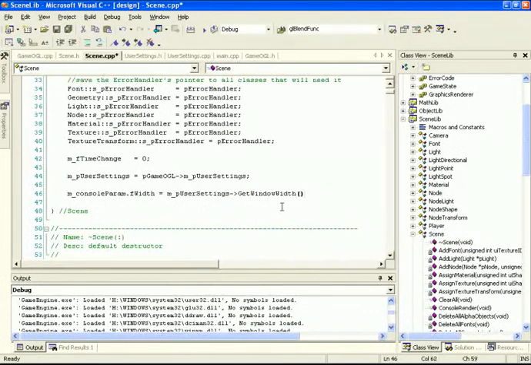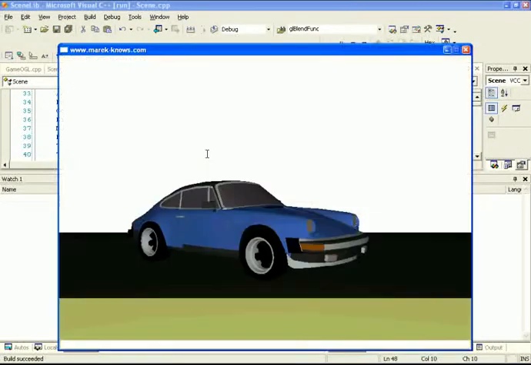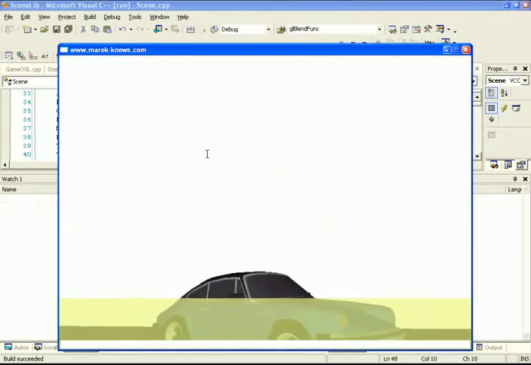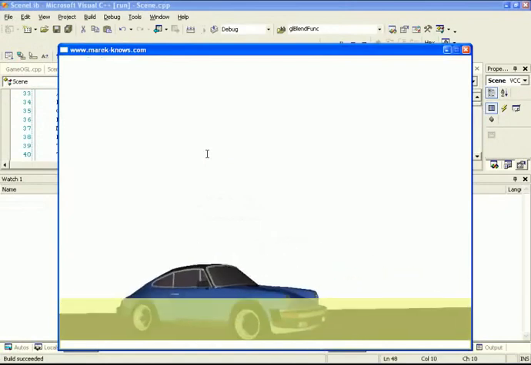This will return an integer, so we want to convert it to a floating point number because that's what this parameter uses. So just cast it as a float, and let's try this out now. Okay, so our console window now completely fills the entire width of our screen. That's great. All we need to do now is move it to the top of the screen rather than the bottom.